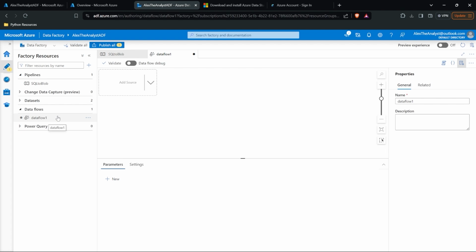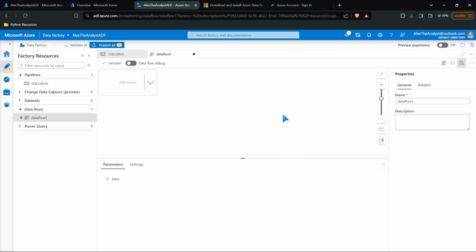Now, what our data flow is, we're able to take different data sources, different things, transform it, join it, do aggregations, do anything we want to it, and then spit it out wherever we want. If we want to pull all these different files and put into a SQL database, we can do that. If we want to take a bunch of different data and we want to put it into a file, put it into blob storage, we can do that. Or if we want to take multiple tables from a SQL database and then put it into a file, we can do that. And so it's kind of limitless what you can do within here. You just have to kind of know how it works and kind of piece everything together.